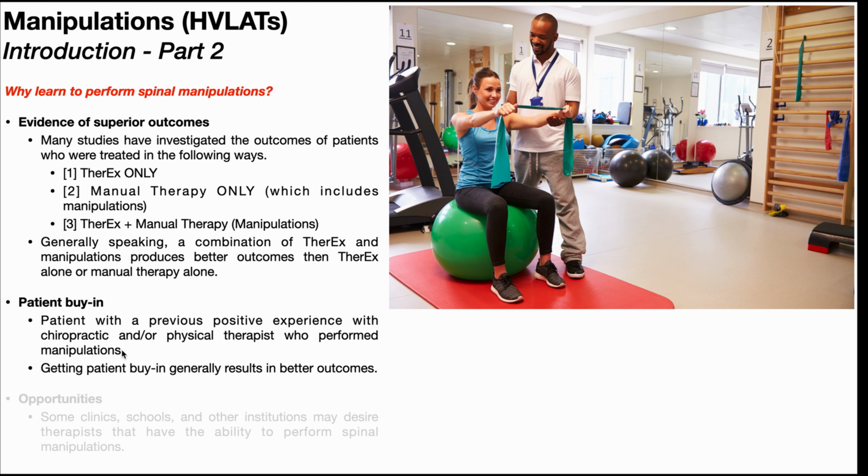And it really helped me kind of get that extra mobility in my neck. Well, if you look at the clinical prediction rule for a cervical manipulation, one of the criteria is patient believes it will work. If the patient believes it'll work, it makes it more likely that they will have reduced neck pain and increased cervical range of motion. So if your patient likes manipulations, they've helped in the past, you are much more likely to have better outcomes with them if you can also do those manipulations, which will help the patient buy into your treatment approach. And again, you want to make sure, first of all, that the manipulation is indicated in the first place, and also that it's not contraindicated and that it's safe. But getting patient buy-in generally results in better outcomes.